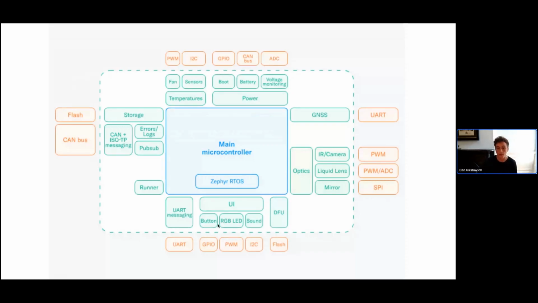There's a button on top, there's LEDs that I showed before, there's speakers, and it's managing the power and data for all of these peripherals. It also talks to the Jetson and the other microcontrollers. It has the GPS data coming in. We have temperature sensors and voltage sensors to make sure the device is healthy, and this microcontroller will turn things off if things go out of whack.